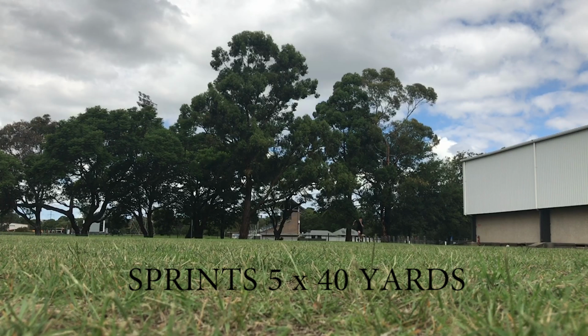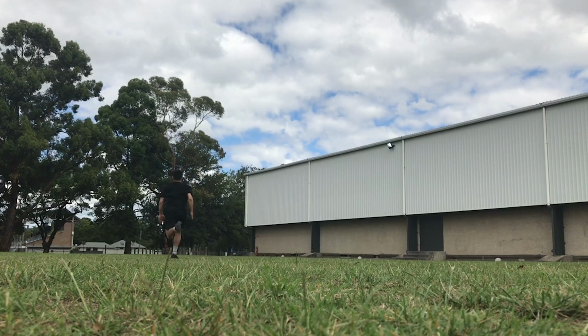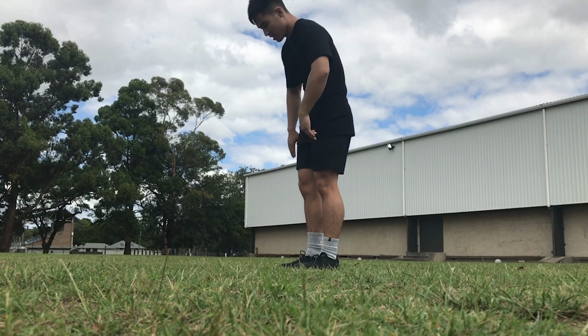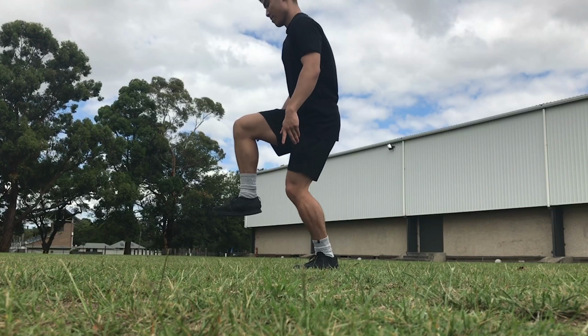So now we're doing some sprints. I did 5 sets this day for 40 yards. As you know me already, I already do some dumb shit whenever I train. So during this set, I made an invisible box and just jumped over that shit.